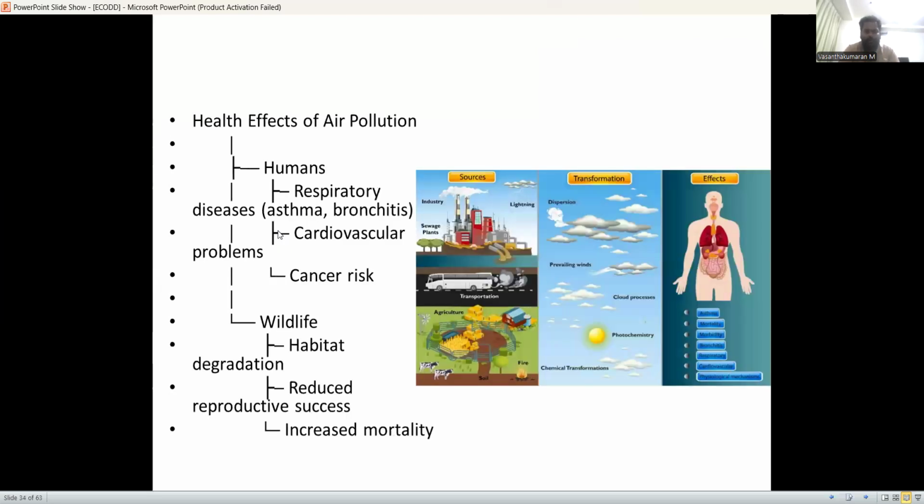So these are the health effects of air pollution. Respiratory diseases like asthma and bronchitis. Due to this, not just animals, not even just air parameters, we humans are accumulating all the toxic substances in our body. Nowadays nobody is healthy. We can see some people's saliva, fecal matter and urine in different colors. It is not healthy nowadays. So cancer is a major cause. Smoking and all these things go into the atmosphere, we are inhaling it, so it is a major health effect of air pollution.